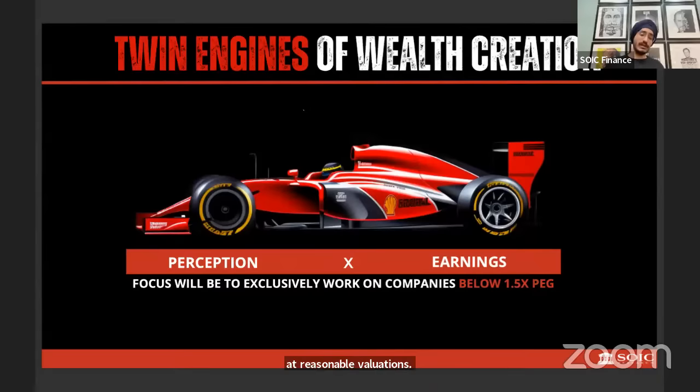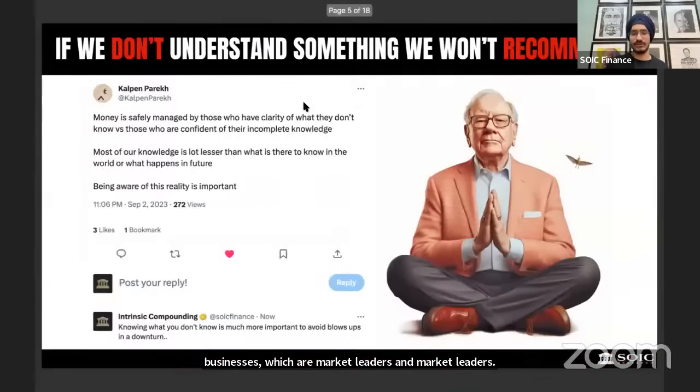But yes, we'll be willing to hold out on stories where we think there's a one or two quarter pain. We are very happy to hold those, because at the end of the day, our purpose is to think about the next 3 to 4 years. We can't focus quarter to quarter. But if some business has deteriorating fundamentals, then we won't shy away from taking the call. The basic premise is simple: reasonable businesses which are market leaders, and along with market leadership, businesses where the sector itself is doing well.